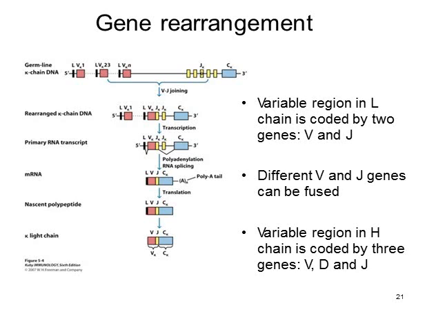The primary RNA transcript is then processed, and you have polyadenylation and RNA splicing, together with a poly-A tail added to give you an mRNA. Once translation occurs, you have a nascent polypeptide and a final kappa light chain, consisting of a particular V, J and C segment. The variable region in the heavy chain is coded by 3 genes, rather than the 2 coded in the light chain, and here we have variable, diversity and joining sections.